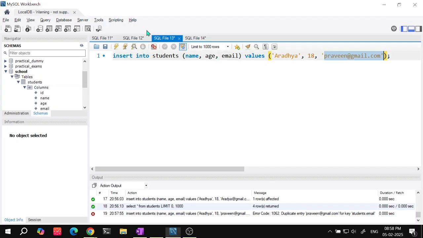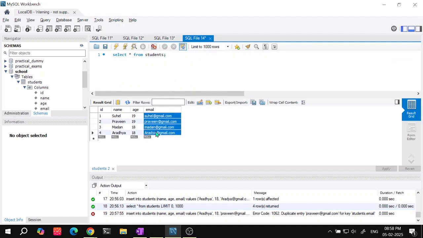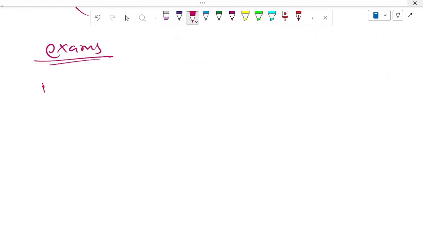Now actually, you can use this particular column as a primary key, but always primary key will be a much simpler one, and primary key will be used as foreign key in another table. If you learn foreign key, you will understand this primary key will be used in another table. For example, if you have created another table for exams, let me give a simple example. In that you will be having student details. For that you will be using only the ID of the student and not full student details.